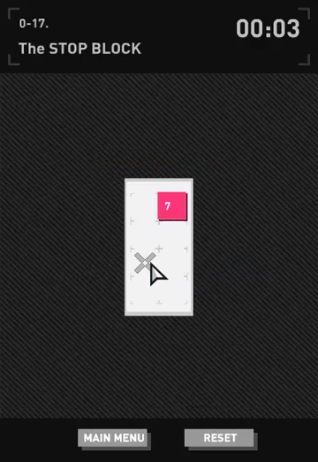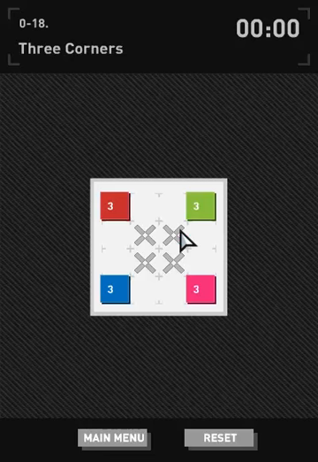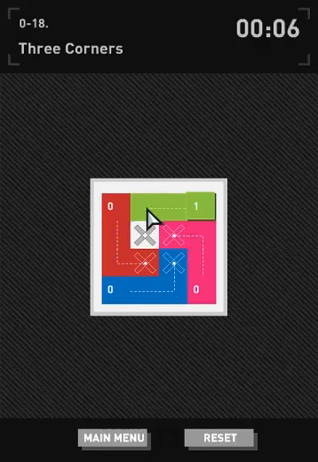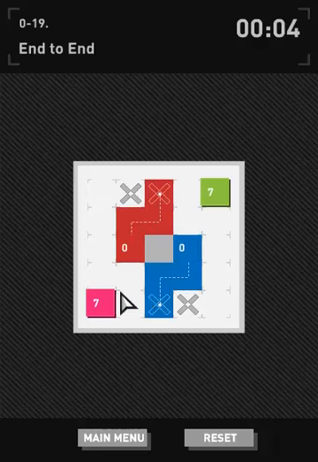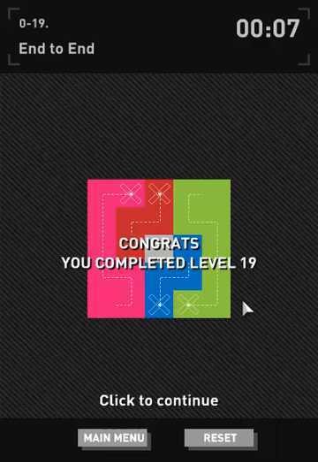So this one's showing you the stop block. Once you hit the stop block, you can't move off of it. So you have to fill in the stop block as the last piece. And here, let's go widdershins. Let's go this way. So all of these just pop on over like that. So this is a very similar one. We want to go like that, and then swing around and swing around.